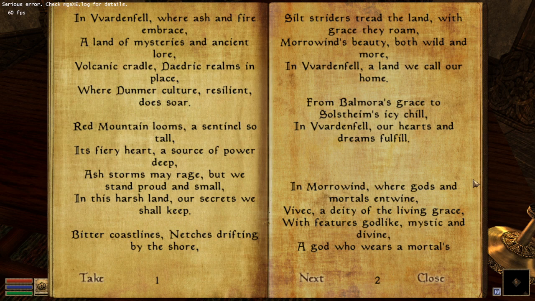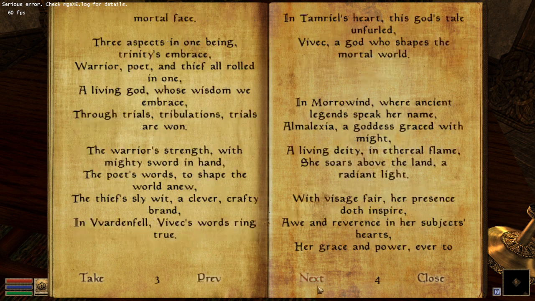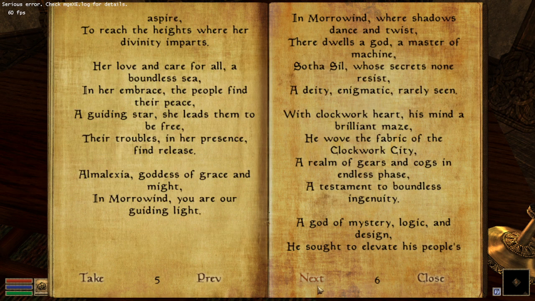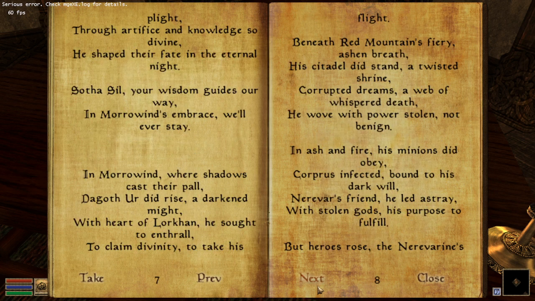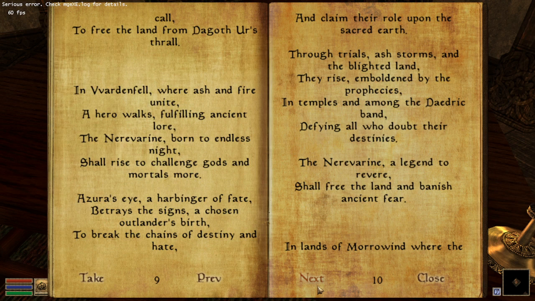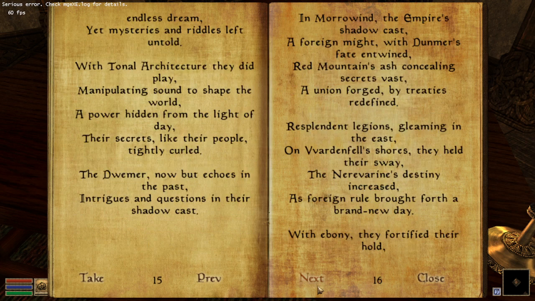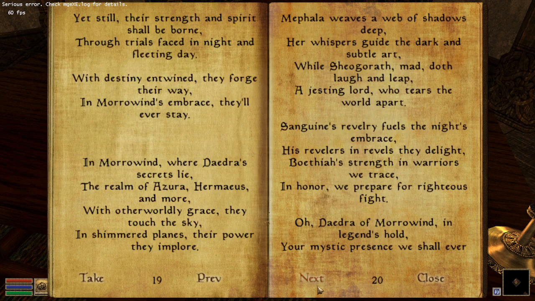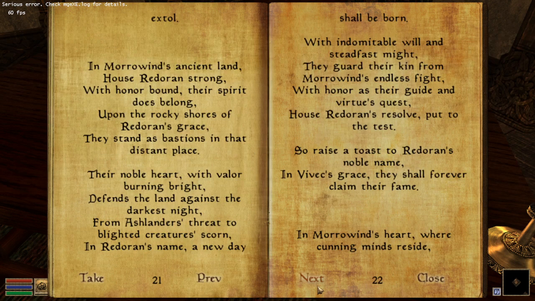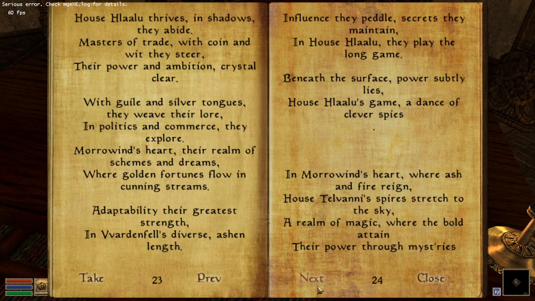Alright, it looks a little sloppy, but you can see where the poems split. You can see the big gaps between where the poems split. Probably could have done better to put titles in there, but whatever. This is long for a Morrowind book in terms of number of pages.